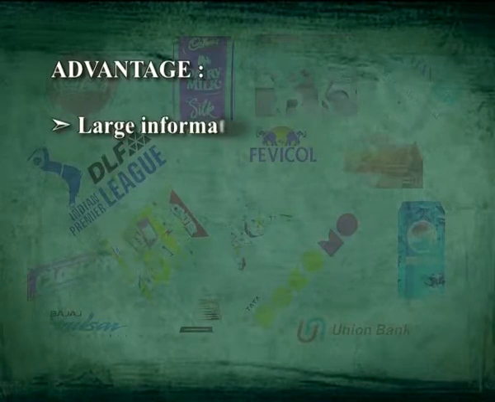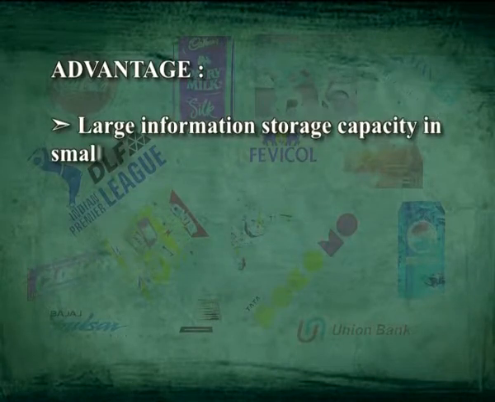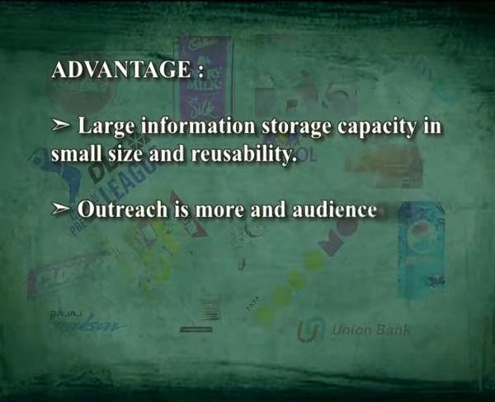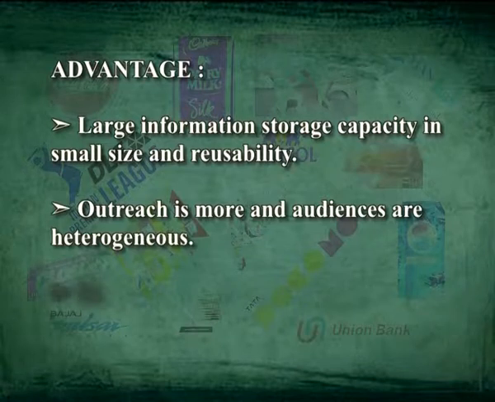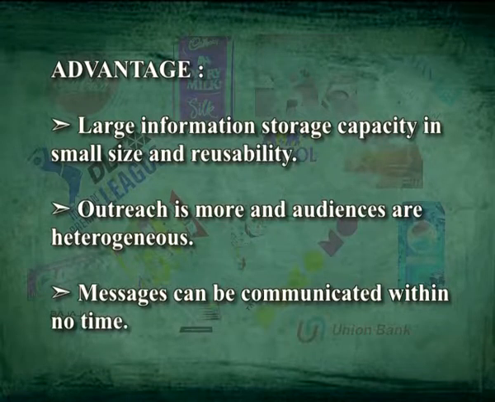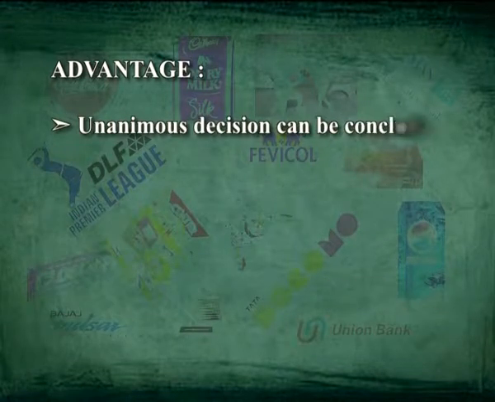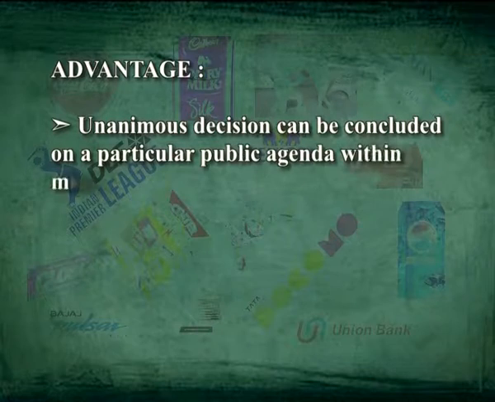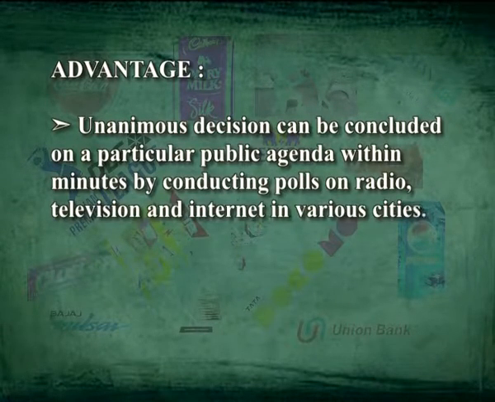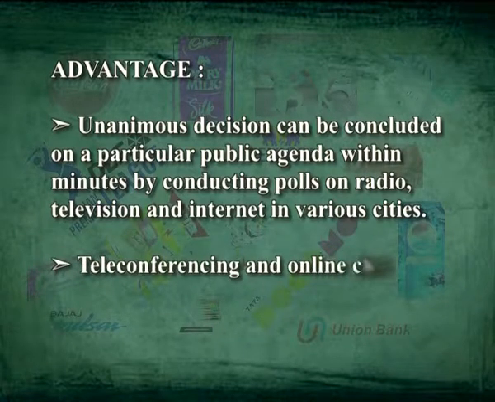Advantages of the electronic media: large information storage capacity in small size, and reusability. Outreach is more and audiences are heterogeneous. Messages can be communicated within no time. A unanimous decision can be reached on a particular public agenda within minutes by conducting polls on radio, television, and the internet in various cities.